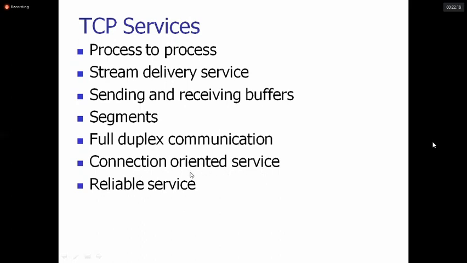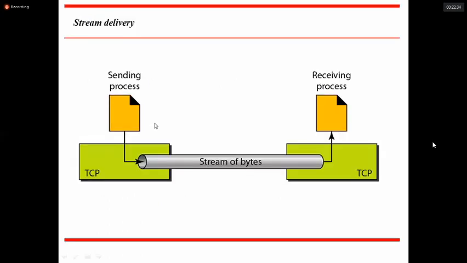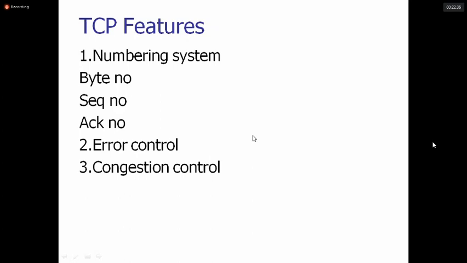Not only connection oriented, it is also a reliable type of service. Just now I mentioned, when it is reliable, we use a mechanism of acknowledgement. So this is why all these services are incorporated in your TCP. So let me go into some more additional features of your TCP. These are some of the initial things you have to know before I start with how TCP will enable a handshaking procedure.